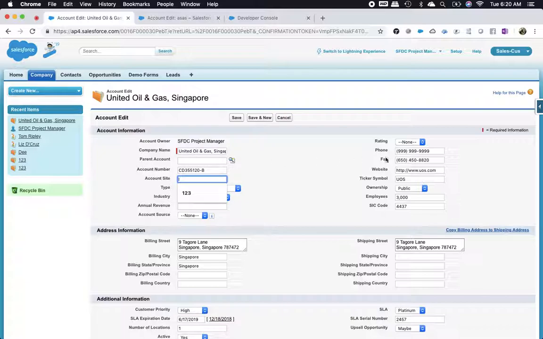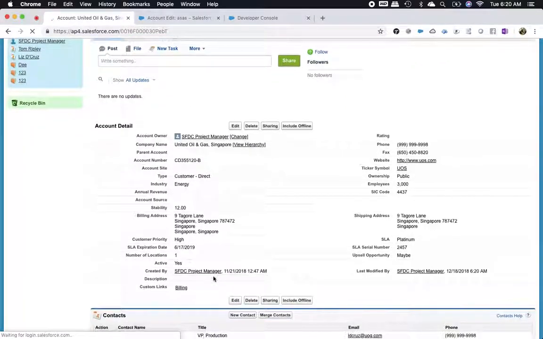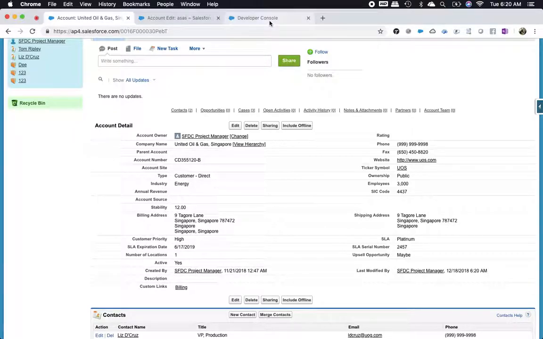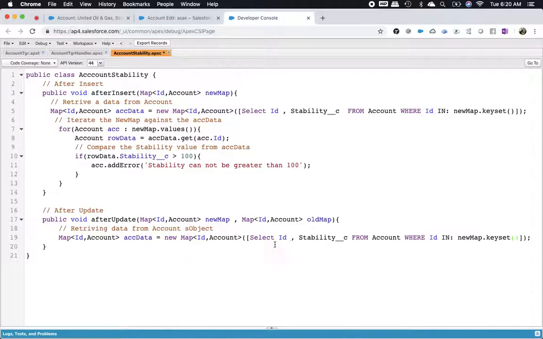Okay, account phone number is 8. Have I really updated my locations to fire this trigger? Because I never modified my locations, right? Yes. In such cases, I don't want to query. I don't want to execute my after update logic, right? Yes. That's what we need to ensure when you are executing your triggers.